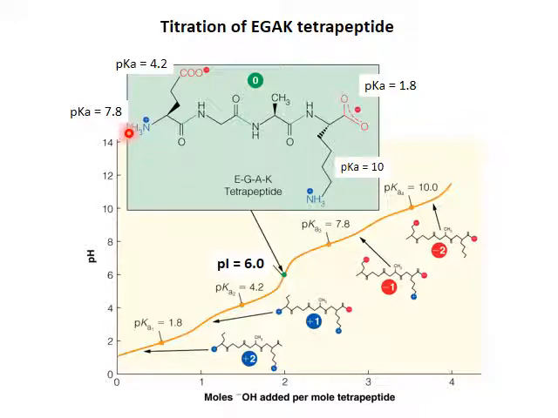Notice in the peptide, the amino group pK is a lot lower. On the free amino acid, it's around 9 or 10. But within a peptide, it's around 7 or 8. So it does change a little bit. That amino terminus does have a lower pK value than if the amino group were in a free glutamic acid, for example. So there is a little pK altering of the amino group in peptides.